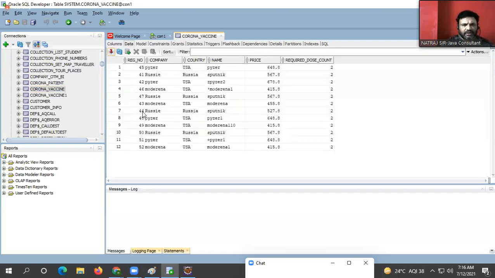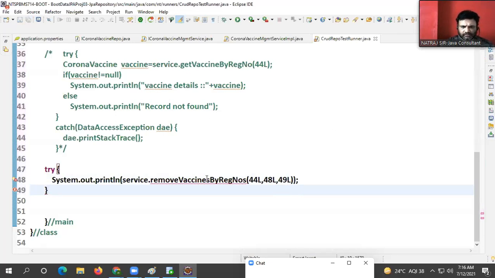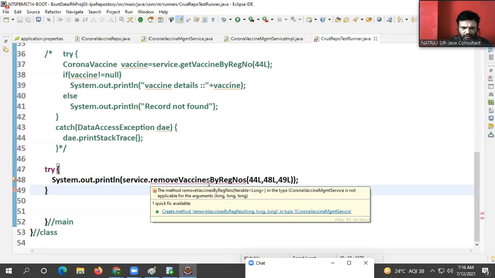So we'll take some 44, 48, 49: 44L, 48L, then 49L. What's the problem?